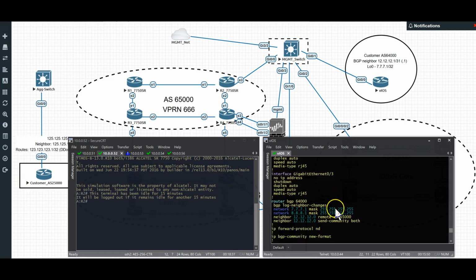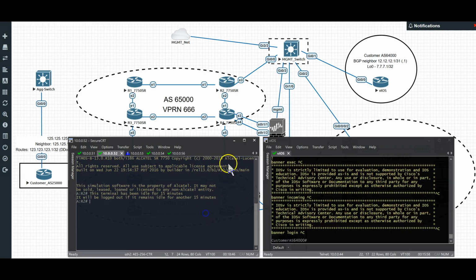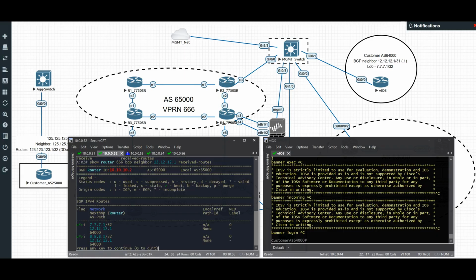So here is the customer router. Network 7771 is just a /32, and they are advertising it into router 2 over here. So if we just take a look at that, here's that route that we're getting from them.